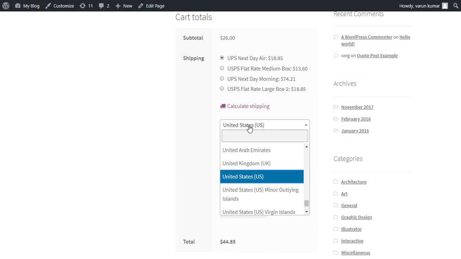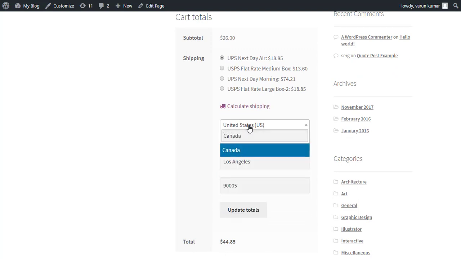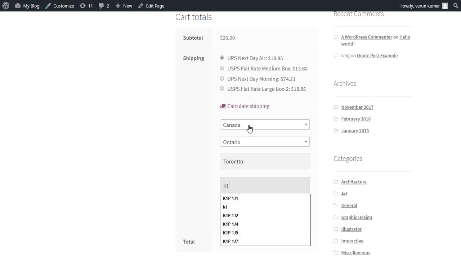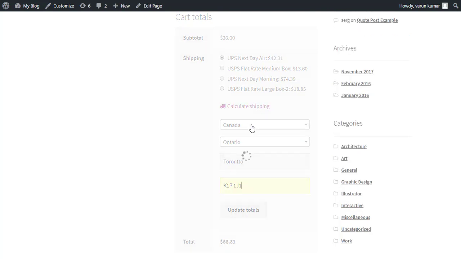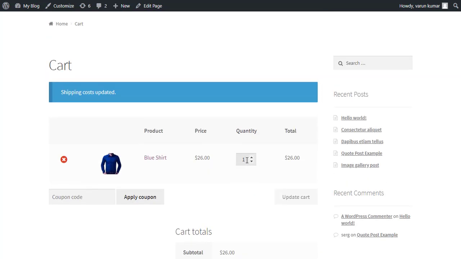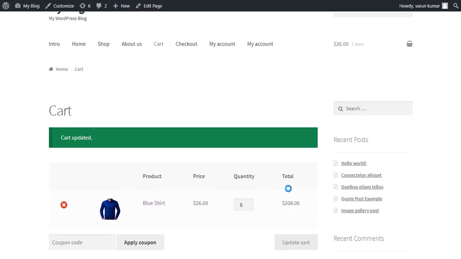Now, let's say the customer wants to buy and ship a product overseas. So for international shipping, you could provide your customers with shipping options from FedEx or DHL. And again, guys, these rates are pulled directly from FedEx and DHL and automated onto your websites. Well, it doesn't stop there. The most amazing part is, even with all this, the customers can enjoy free shipping for a purchase above $200 too.